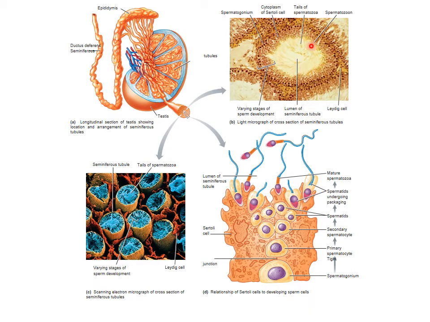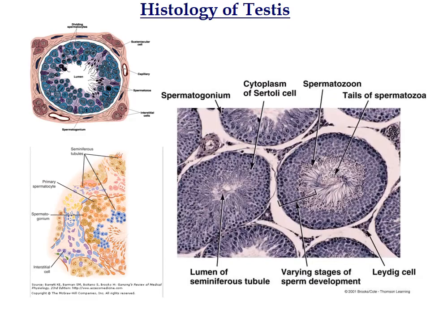you will be seeing the tails of the mature sperms. This is once again the histology of testis, which clearly shows a cross section of the seminiferous tubules. So in this picture also you can appreciate that this is the outermost region, and these are the spermatogonial cells. We can see here, see spermatogonial cell, that is the outermost, the dark colored cells, what you see in the outermost region, they are the spermatogonial cells.